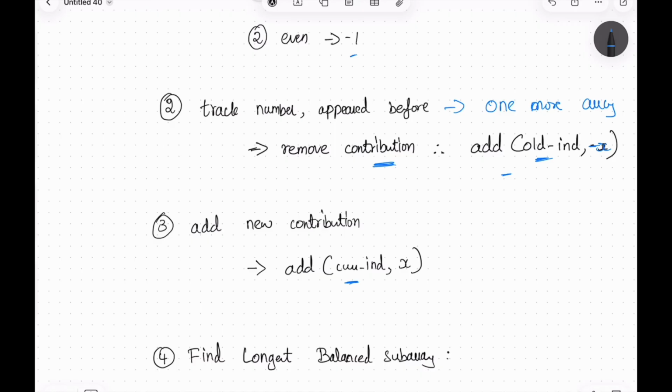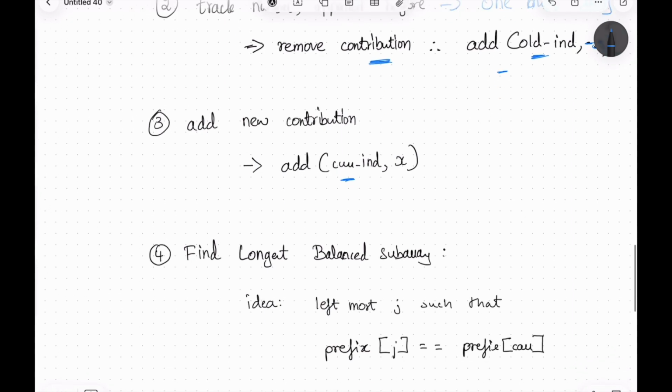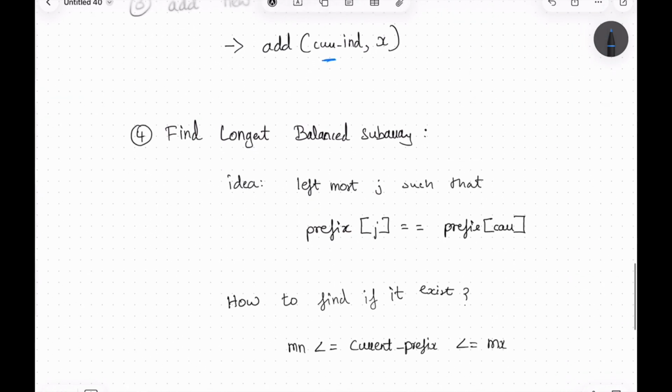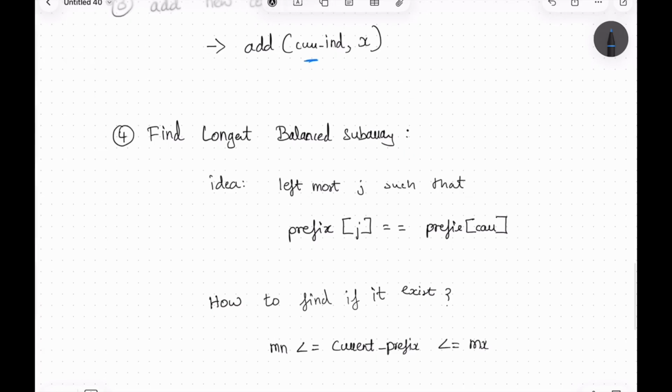You can think of it as the array value at the current index, right? So now to find the longest balanced subarray, the idea is to find the leftmost j such that prefix of j is equal to prefix of current. This is what exactly we have seen there.